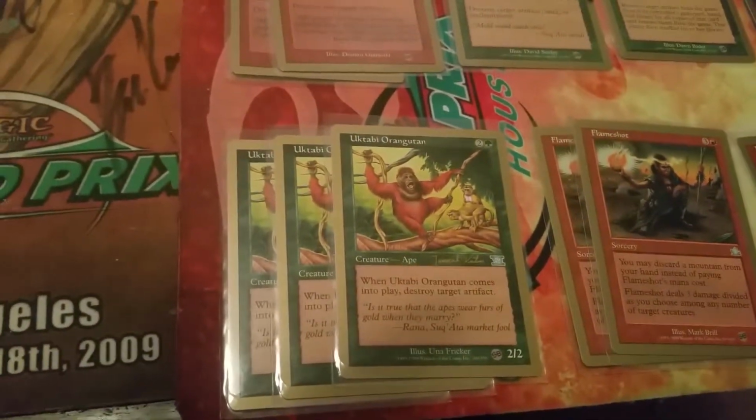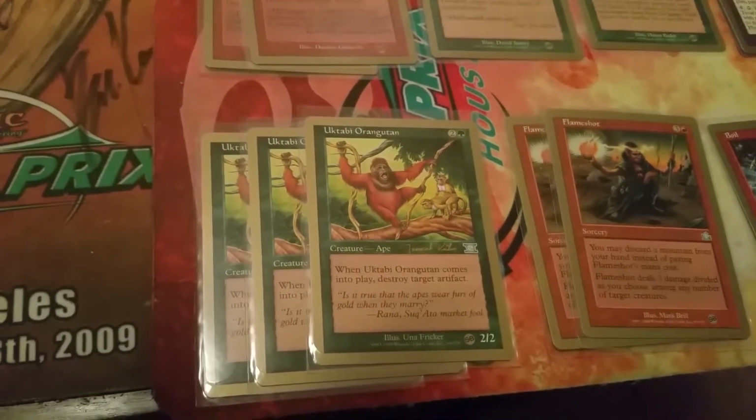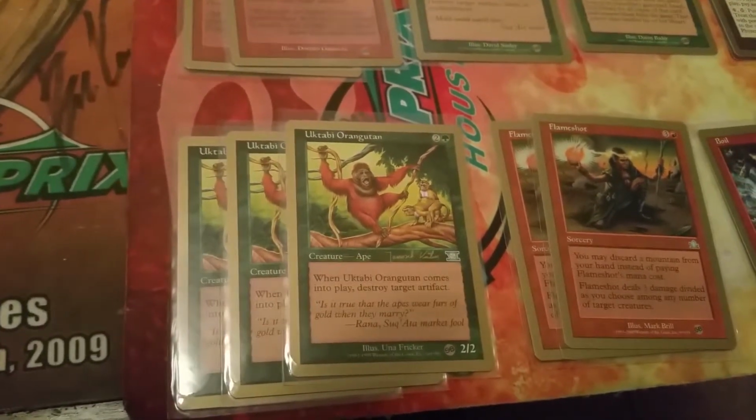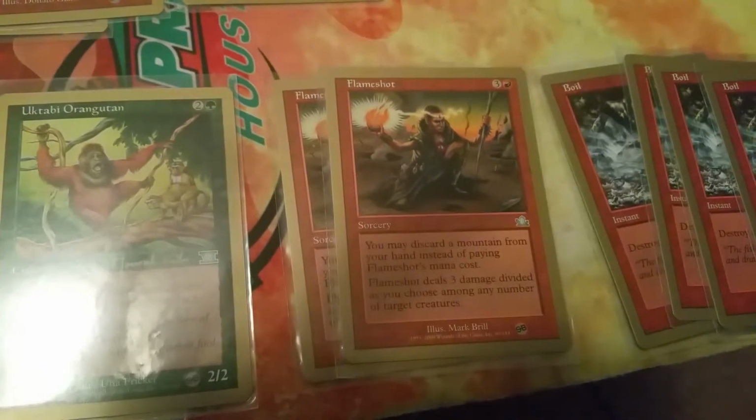For our sideboard, we're just going to start off here with 3 Uktabi Orangutans. Basically it comes in against the Tinker decks. 3 mana, 2/2. Beats down pretty good. Flame Shot.